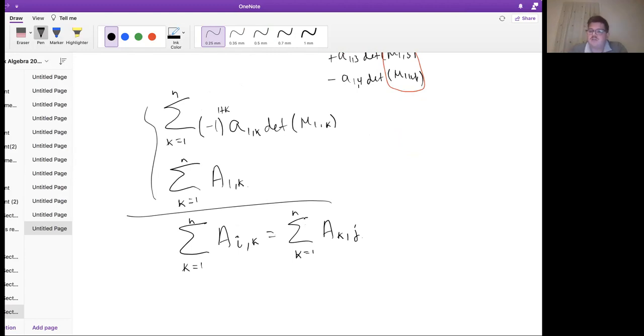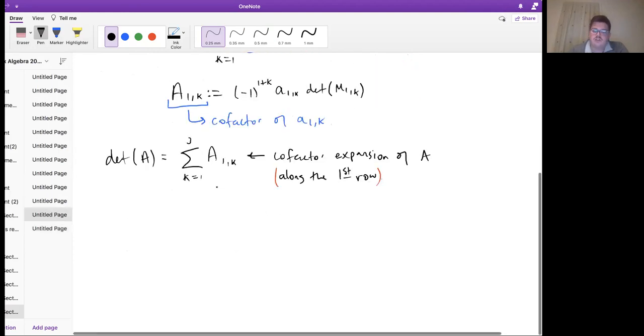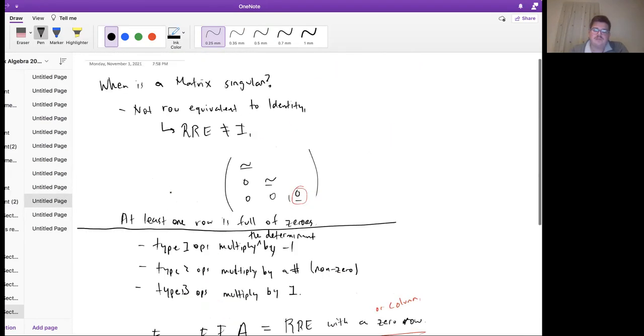You said if an entire row is full of 0, it's singular. Same thing, it's also 0. Notice that in the reduced row echelon form, if you have a column full of zeros, it can't be row equivalent to identity, right? Right, so both of those imply the same thing. Sure. And being row equivalent, so big takeaway from today is, how do you make finding determinants easier?